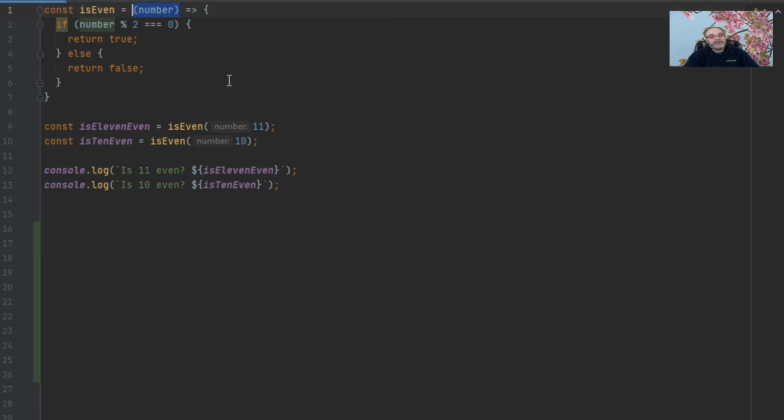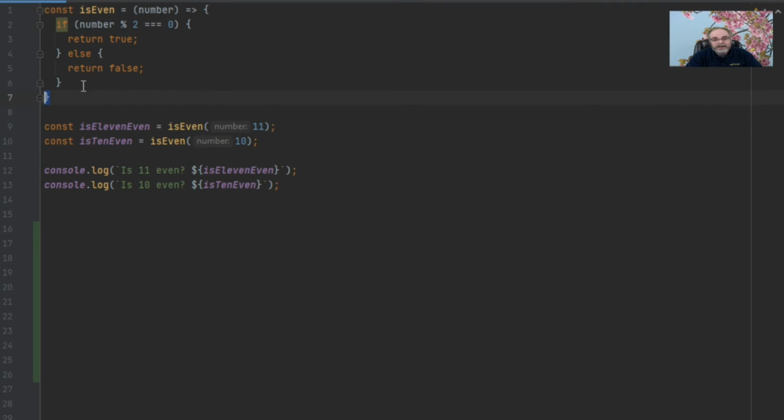Here are the arguments. The arguments are always first in an arrow function. You do not have to have the parentheses if you only have one argument. If you have more than one argument, you need parentheses. If you only have one argument, you don't need parentheses. I personally like to have parentheses all the time. Just in my opinion, it makes it easier to code. Other than that, everything is exactly the same.